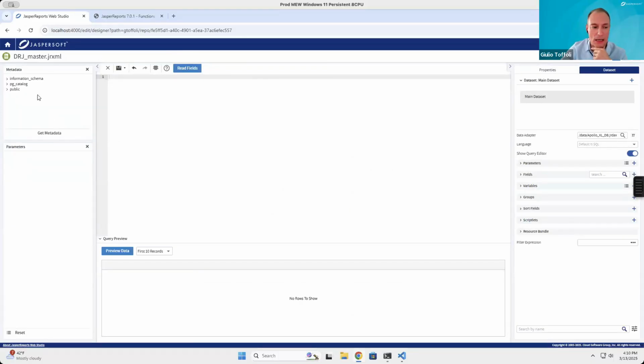I can click get metadata to access all the data of my database. But in this case, there is not really a table we want to query, because all this data actually refers to the Apollo XL project, our rocket, right? So I just need a fake way in this case to have at least one page or one detail.